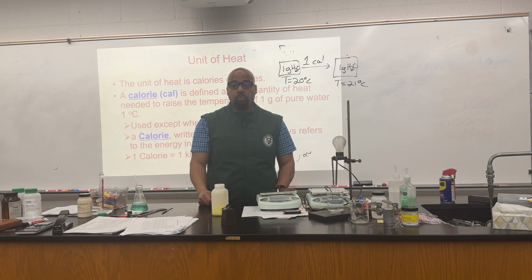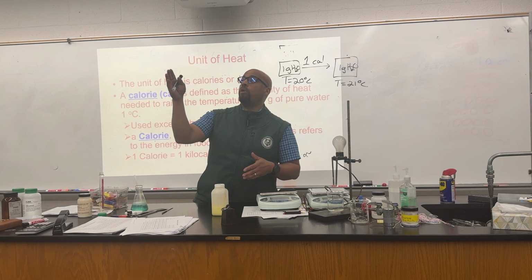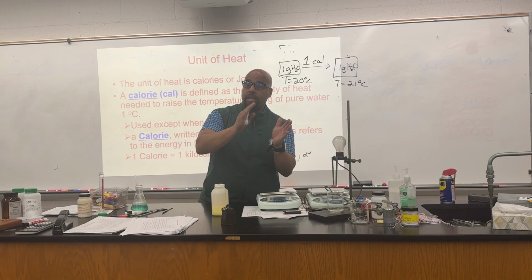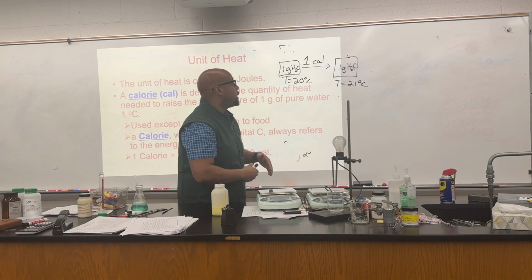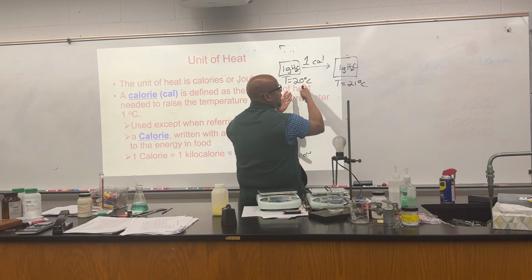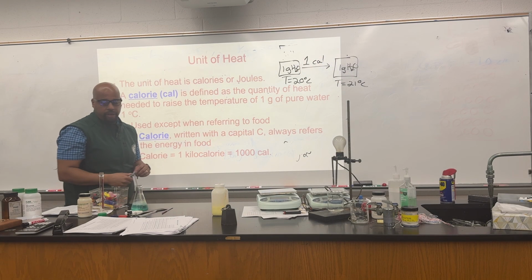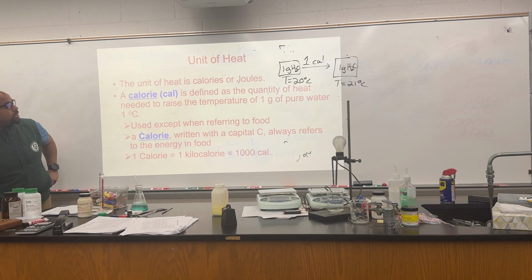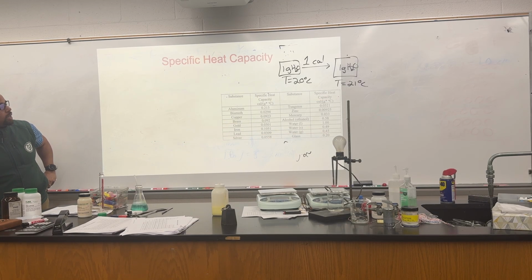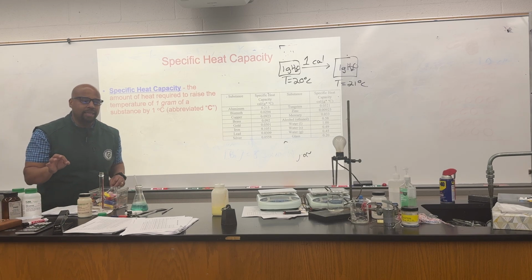Celsius scale. We said, hey, you know what? Where it freezes is 0. Where it boils at 100, let's do some even intervals between 0 and 100, and we got our Celsius scale. Water was used once again to come up with this value of energy that we're going to end up calling 1 calorie of energy. Now, what we're going to do is we're going to jump to the next slide. On the next slide, you're going to see this thing known as specific heat capacity.